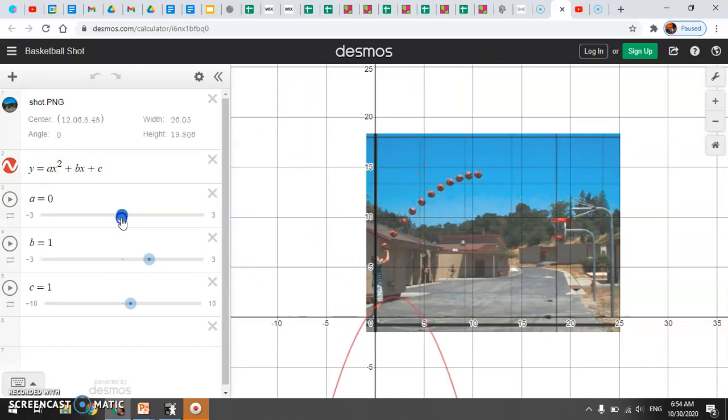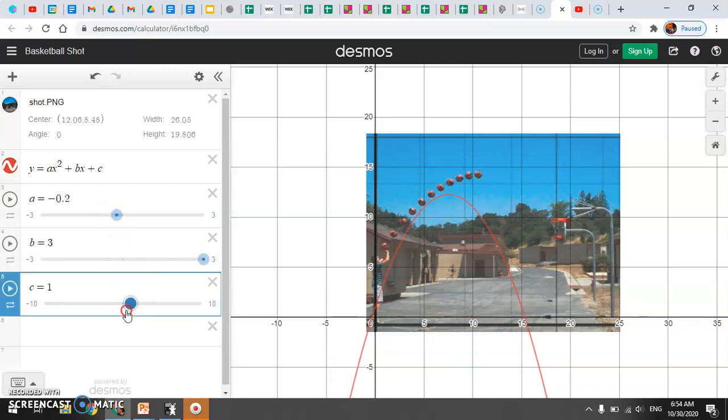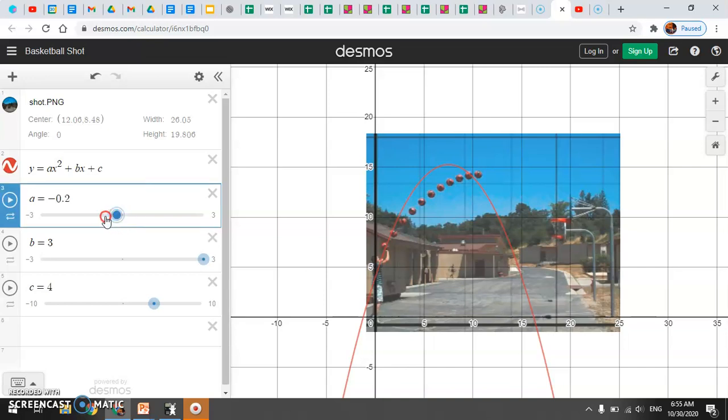As we change the parameters, the shape of the parabola or the graph changes. And I can change them as I want here using these sliders I've put in to try to make a parabola that models this shot. And I'm getting closer. Oh, that's a bad arc though. The angle's too much. Alright, so let me change this value. I'll change the A value a little bit more and maybe I'll get the right arc.